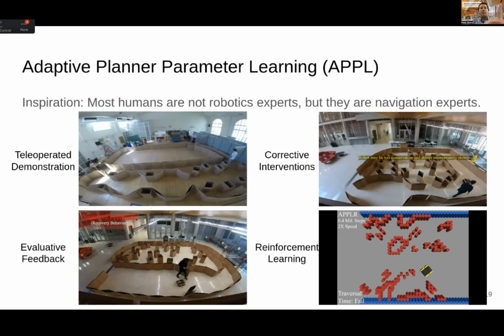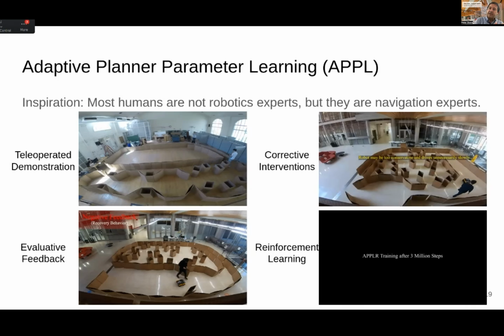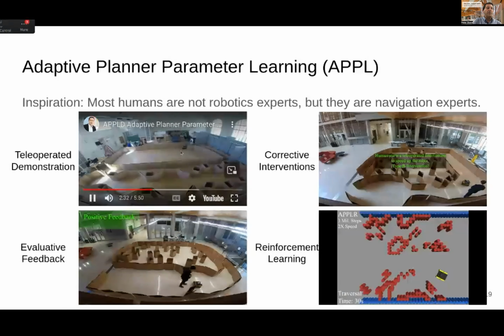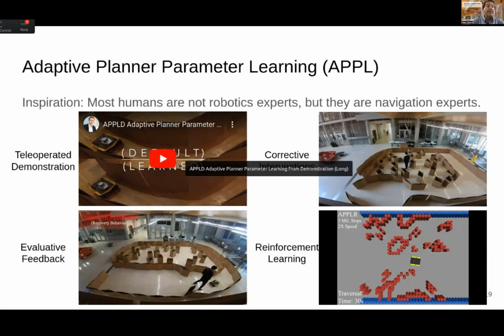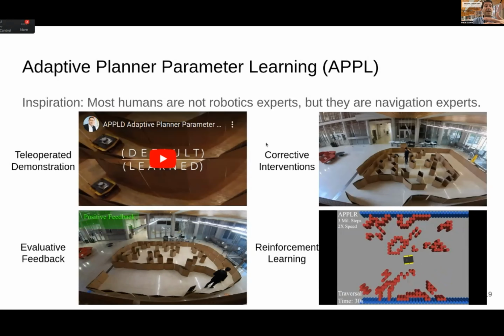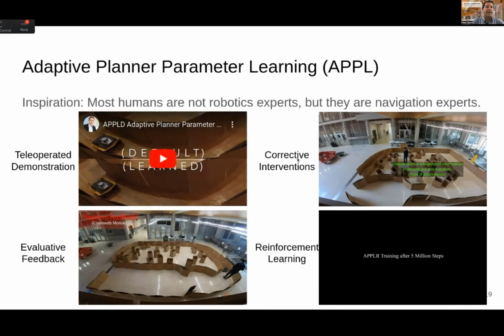clues on where you need to drive more slowly and more carefully, like through the narrow corridor, and where you can speed up and drive with a little less care. And then that provides a specification of the task that we use to try to come up with the planner parameters. I'll talk about exactly what that means on the next slide.